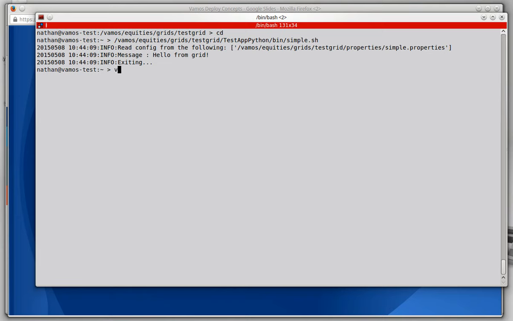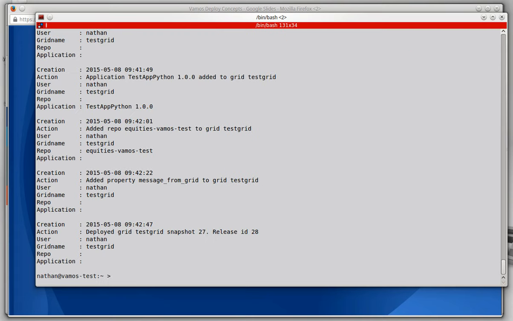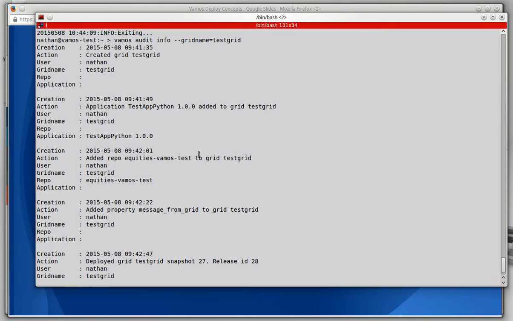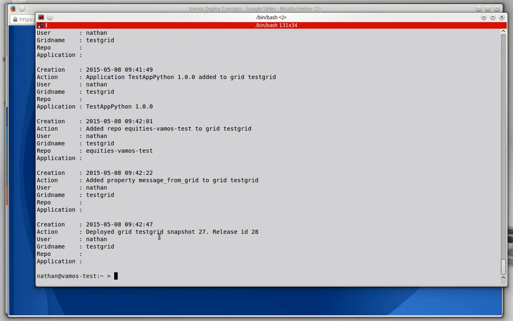Now let's take a look at the audit and see what we did. Okay, so we can see we created the grid, we added an application, we added a repo, we added a property, and then we deployed it.